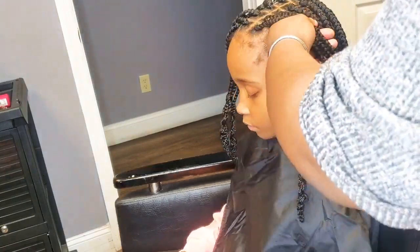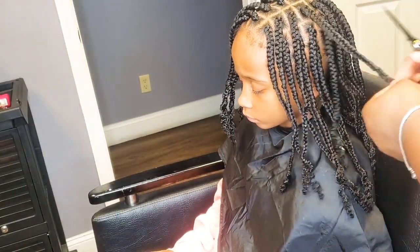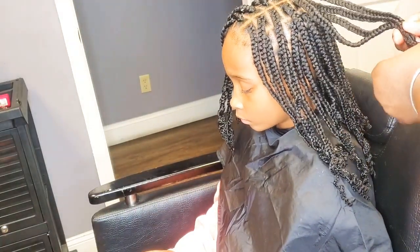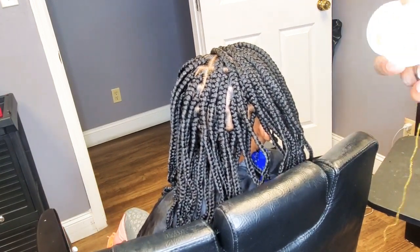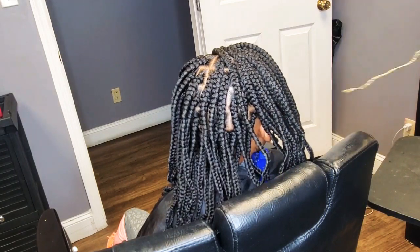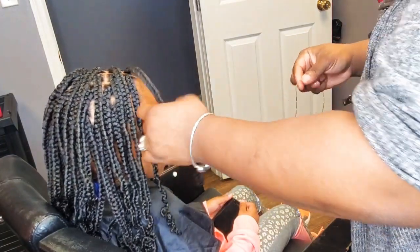So the curls have had time to set through all of this, and now it's time to cut the braiding hair off to unravel the curls. When I do that, there's a knot at the end. So when it's time for me to cut out the braiding hair, I just go through and cut that knot off at the end and then unravel. And boom, you have a curl.